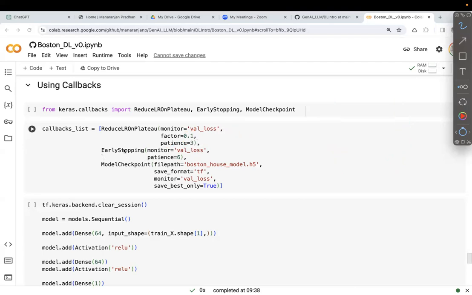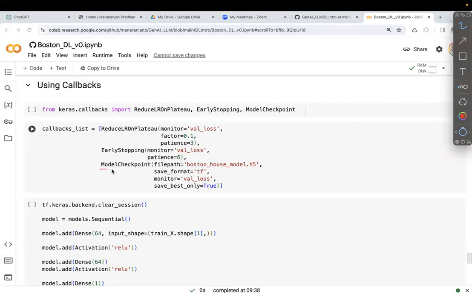Now, the second one is, even after you reduce the LR, let's say it's still not reducing. Then you can use early stopping, with patience. So you observe for 6 times, and if in 6 times it's still not reducing, then you say, can you stop it there? We don't need to learn anymore. Of course, in practice you'll use a bigger value. Just for demonstration, I have used a lesser value, whereas you might use 10 or 20.